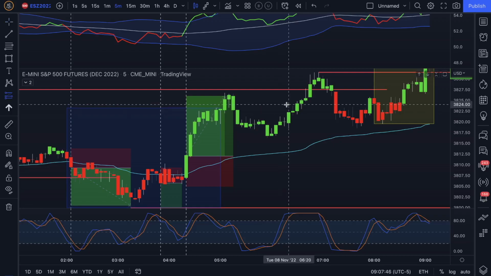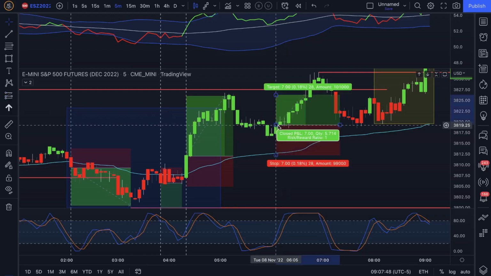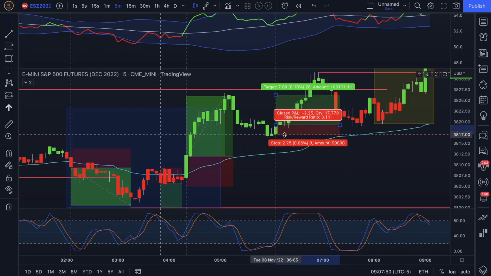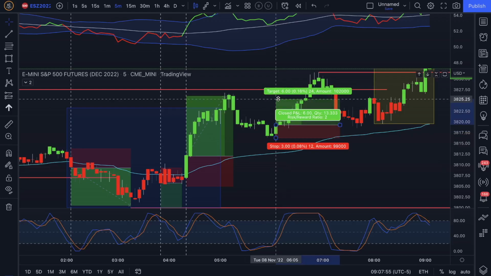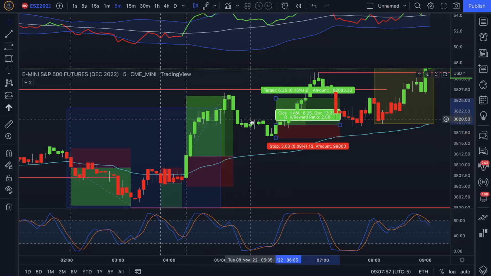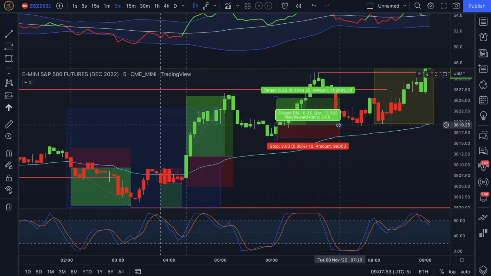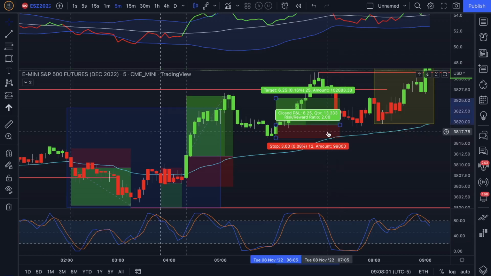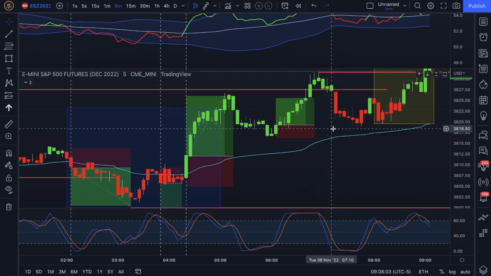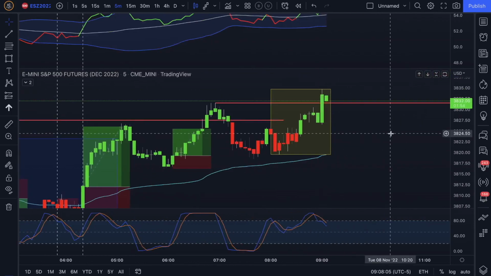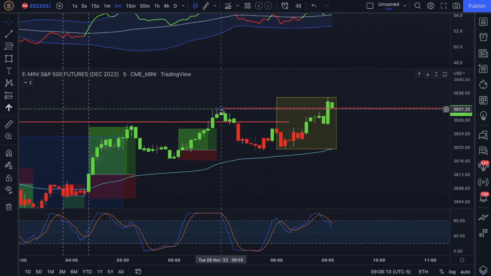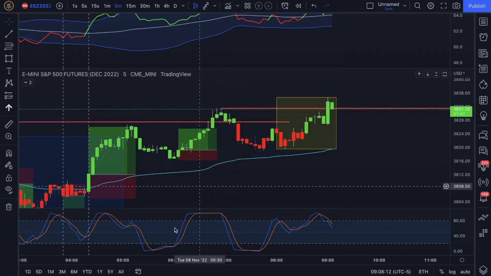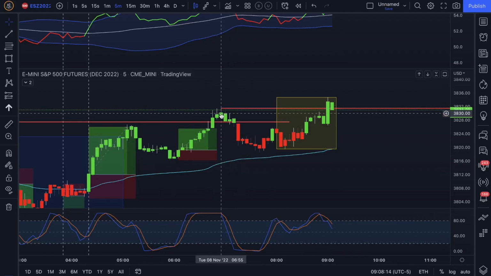I wanted to enter, but I'm sticking to my rules that I'm only trading during the London session. This could have been another entry for a simple 2-to-1 within this high and this low. So this would have been a very simple trade setup, all according to the rules of the strategy. Let's have a look at the New York session so far. So we see we broke the current day high that we created here right around 7 a.m. in the morning.